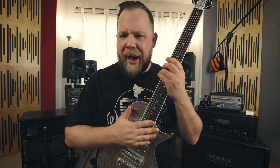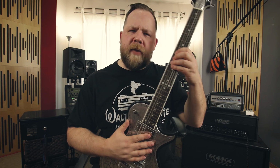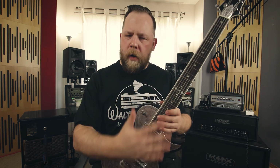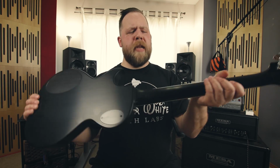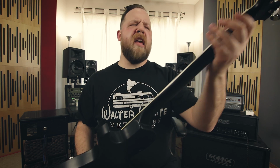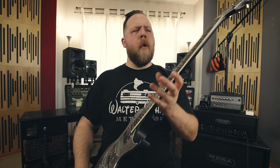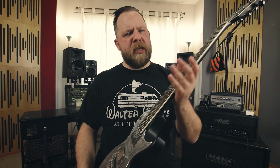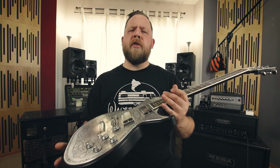The Zemaitis A24MF is a 25-inch scale, which is important because it has the slinkiness of a Les Paul, but not quite the tension of something like a Fender. This is a PRS scale, if I may, and it is very, very comfortable. I would call the neck on this a thinner C profile. It's definitely not a D. It doesn't feel super wide. It's very comfortable in the hand, and I didn't feel it to be very fatiguing over long periods of time playing this. This is a very hefty instrument.